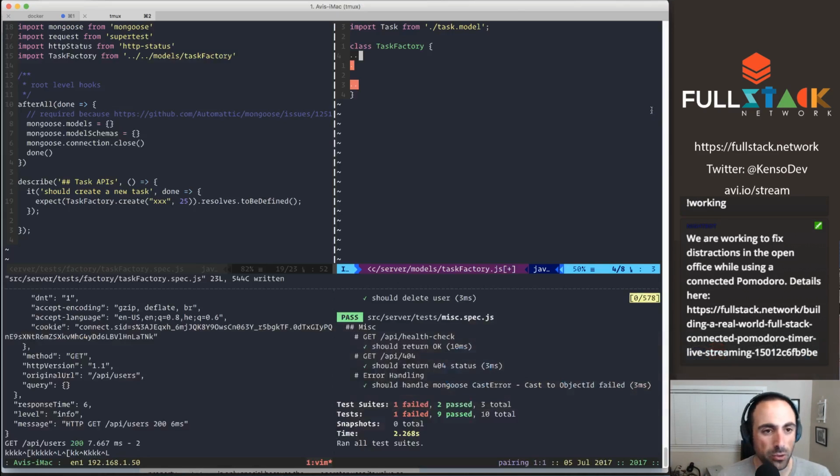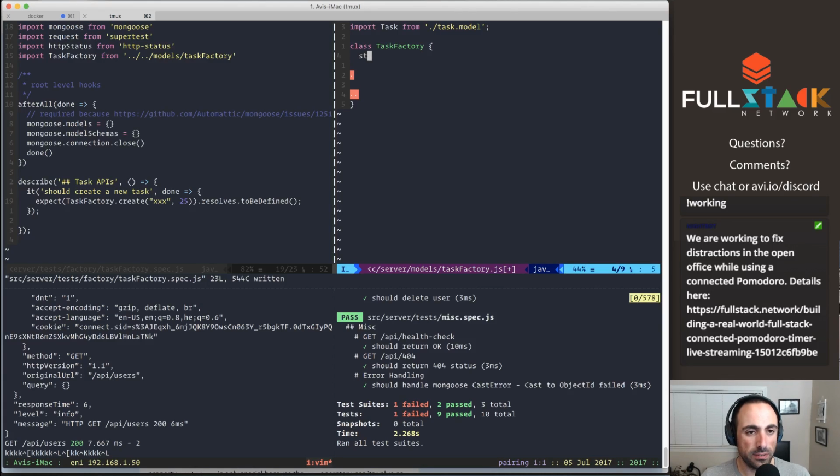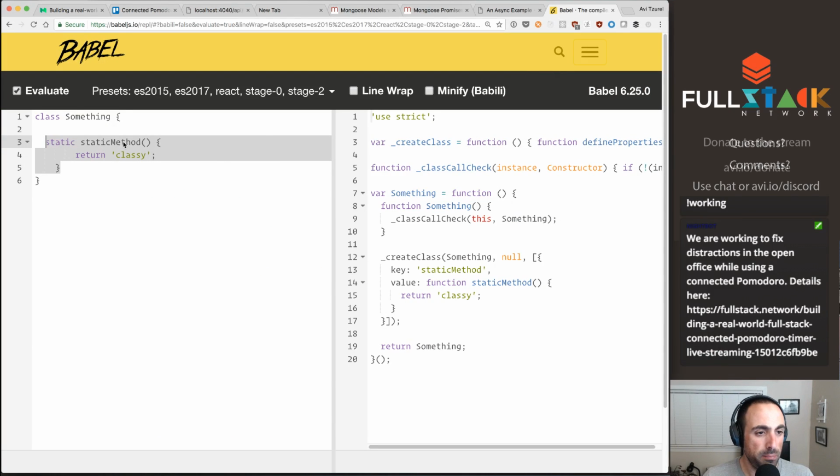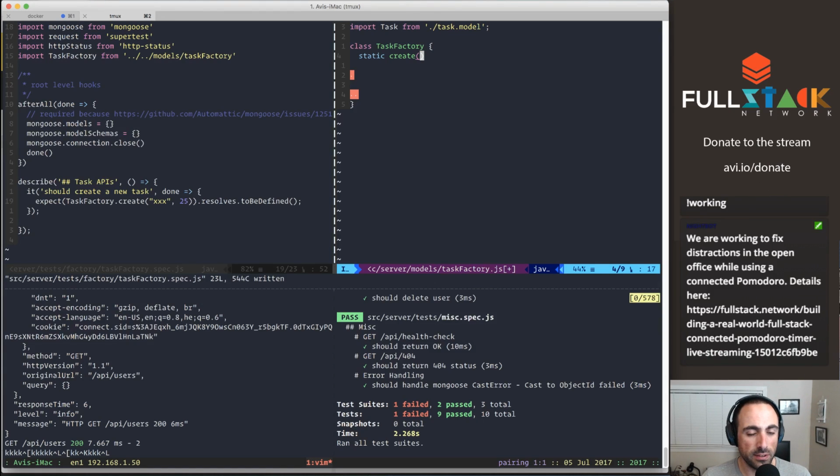Okay, so let's go back to our editor and say static create, right? Yep, static create, and we're going to accept a user ID and task time. And what this is going to return: let task be new task.